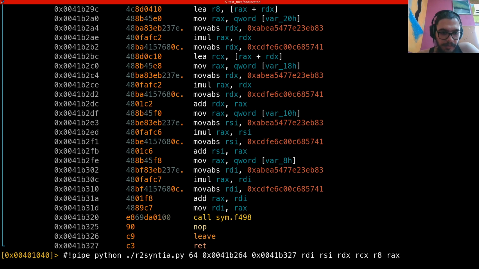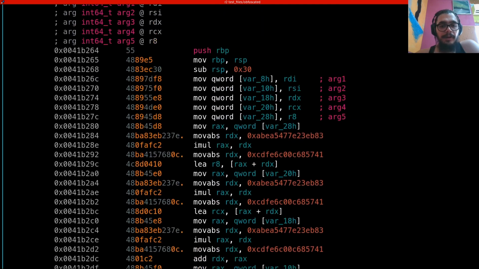Here, as you can see, we are calling R2Cynthia. We first of all indicate the bit size we are working with, then the initial offset, the starting offset for the obfuscated code in the file we are analyzing.